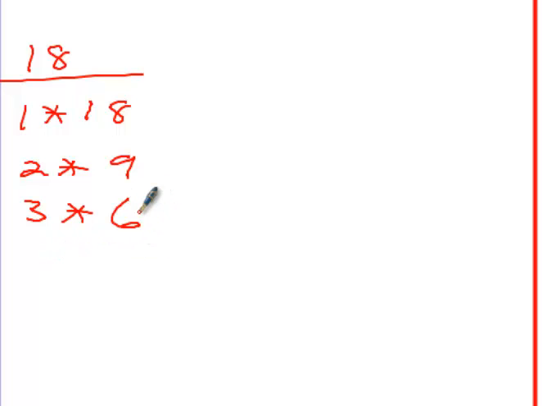Do you all know that's how you know when you're done? What you do is you go in order. If you notice, my numbers are always mathematically in order on the left, right? So you put 1 in the number. Does 2 go into 18? Yeah, so I put it there. Does 3 go into 18? So I put it there. Does 4? Okay, so I skip it, right? What about 5? What about 6? It's already on my list. I'm done. Yep, that's it. So everybody okay with how to form that? Because if you can't form your pairs, you're going to be in a little bit of trouble.